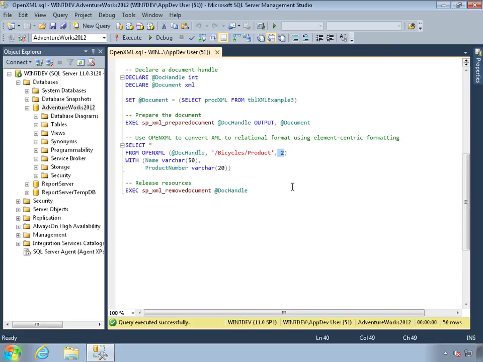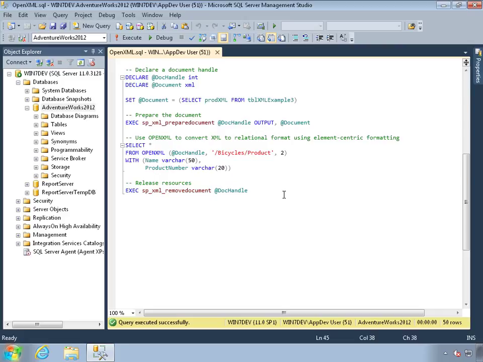We're going to return elements, and we're going to return them in these 2 columns. We're going to grab the name and the product number, and when we're all done with that and have executed that and received our data, then we want to clean up. What we need to do there is simply execute the XML remove document system procedure, pass in the document handle received at the beginning, and that'll clean up all the resources.